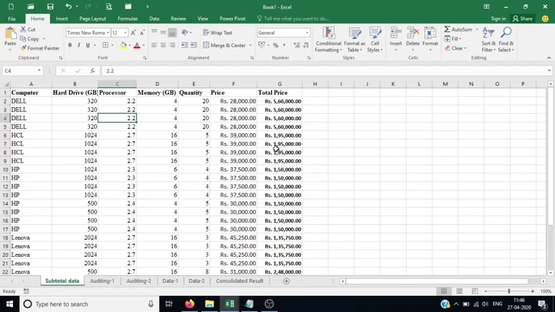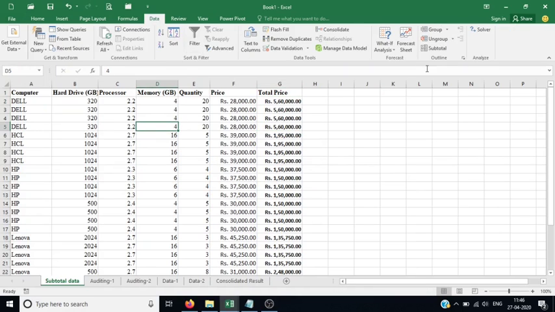Now second, we are going to go for subtotaling. So subtotaling is nothing but this: for example, Dell, I have got 4 rows in Dell. Now I want to have the total of this, that is the sum of these 4. Either I can use separate functions and calculate the Dell subtotal, or instead of this, I have got an option called Subtotal present in Excel. To do the subtotal, go to the Data tab. Here under Outline, you have got the concept of subtotal.